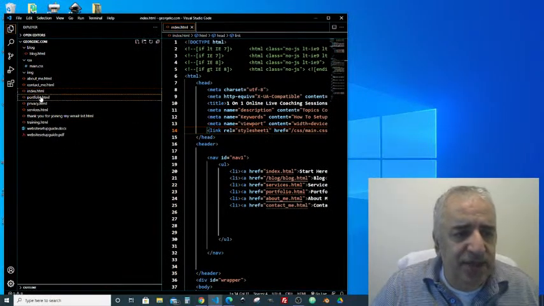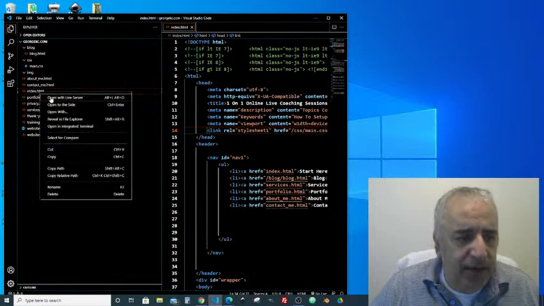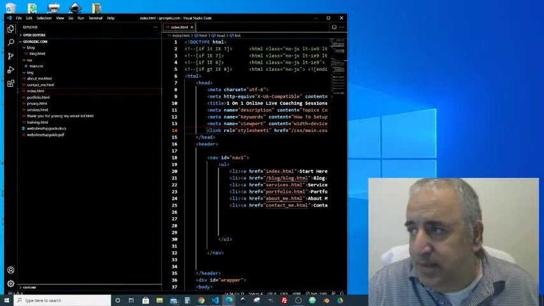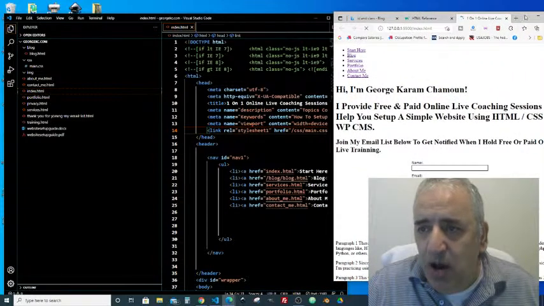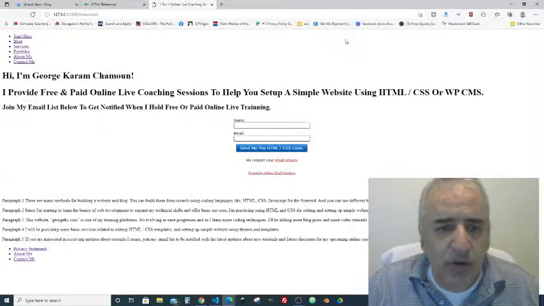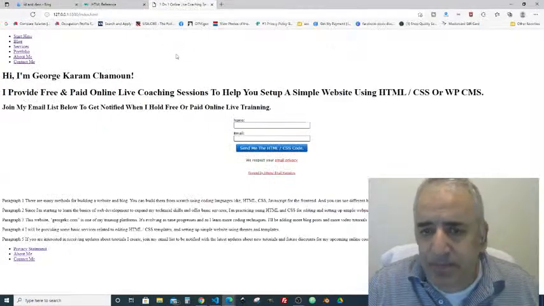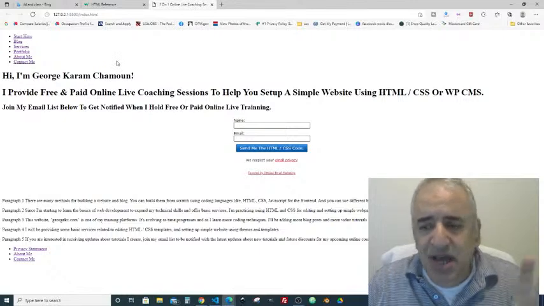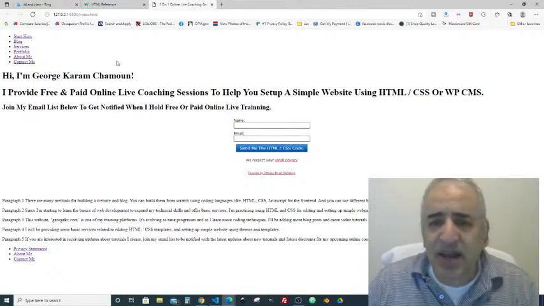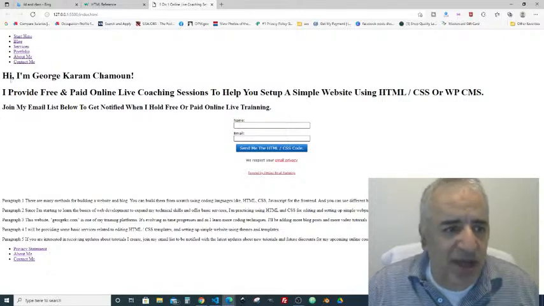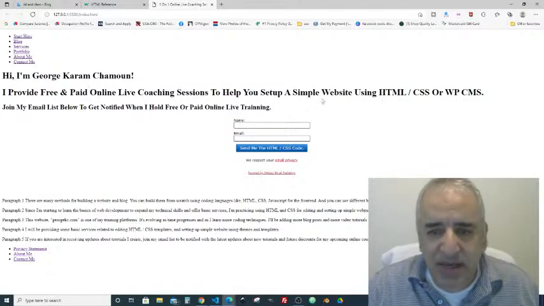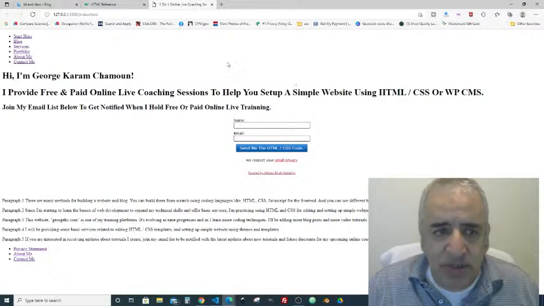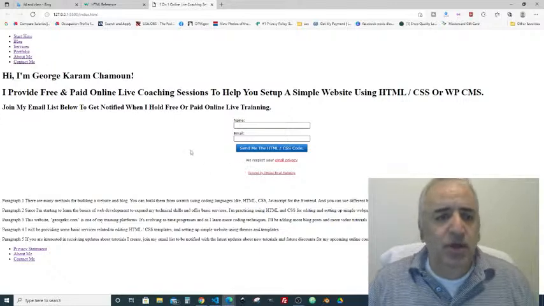So index.html, if we right click and open with Live Server, this is how an HTML page looks. This is a simple page I built, but this is how it looks without any styling. You don't have any colors, any font styles, any boundaries, you don't have anything.